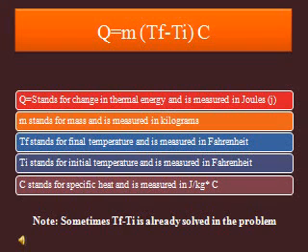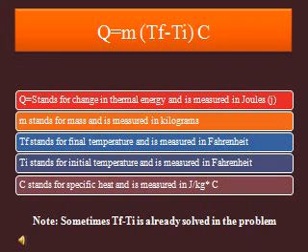In order to use the calculating thermal energy equation to solve for thermal energy, it's important to understand what each of the variables stand for. So let's start out with Q. Q stands for change in thermal energy and is measured in joules. To represent joules, you would write capital J.